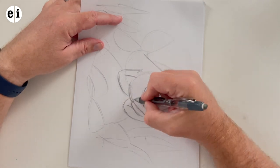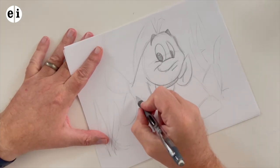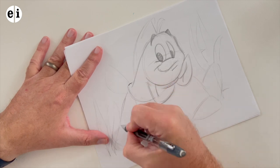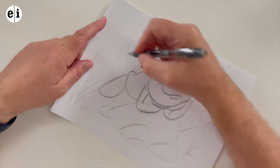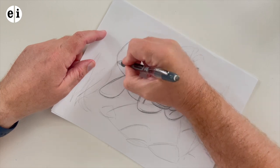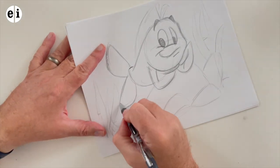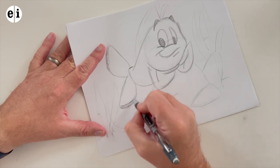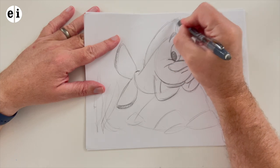That little mouth, the little lip, and the body — as you can see I rotate my paper to make it easier for my hand to sketch everything out. And there's the body in the back, that little twist with the back of his body, the fin all the way up. When you're checking out doing characters like fish, you may want to get reference online or from a book and actually see how fish are designed — the types of fins and the shape of their bodies. Then from there, be creative and create your own fish.